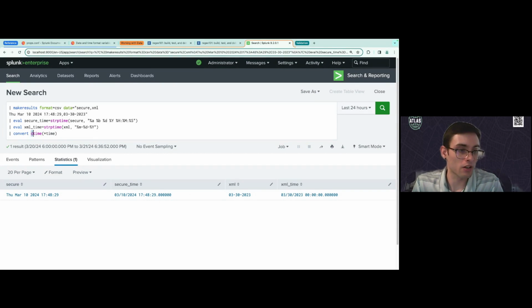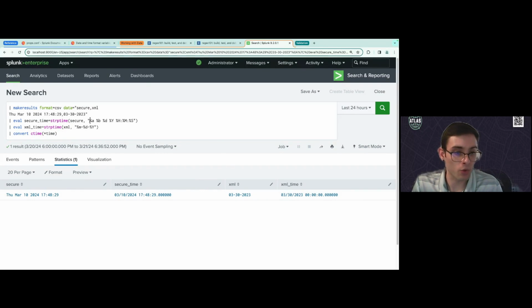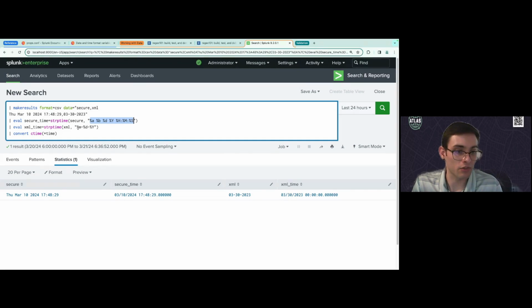We're doing a quick convert ctime. And this is very simply the format for extracting for each of our individual events. So this is what you would note in your props.conf.